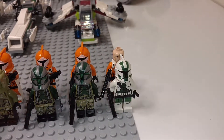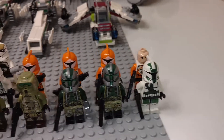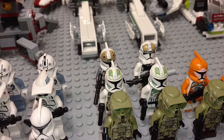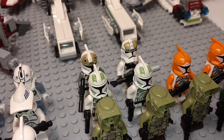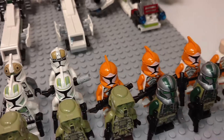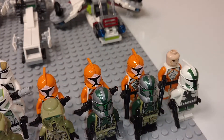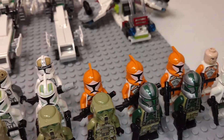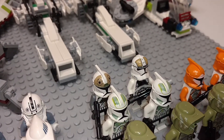We also have a Phase I Commander Grey from the Clone Wars when he's not in his Kashyyyk armor. Then back here we have two green clone troopers that just came in a battle pack — I don't think they're meant to be from any specific legion or rank. And then I also have four bomb squad troopers here, one of whom is missing his helmet — I don't know where it is but I want to find it. And then a Phase I and a Phase II gunner back there.